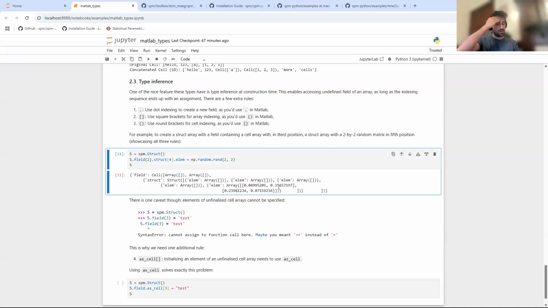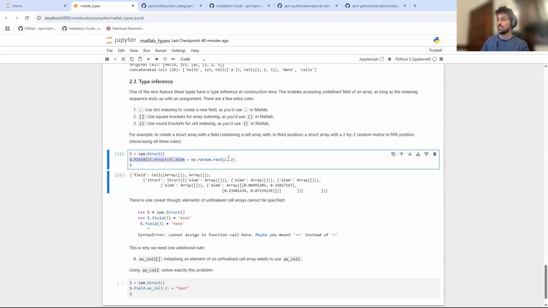So for people that have already used the MATLAB batch, you probably have seen that it has a lot of indexing like this. And so this kind of notation allows us to work more conveniently with the MATLAB batch.